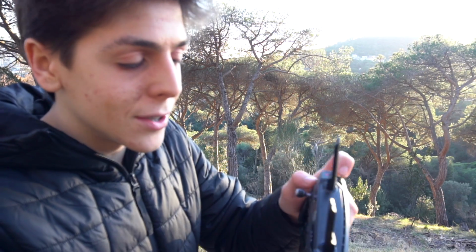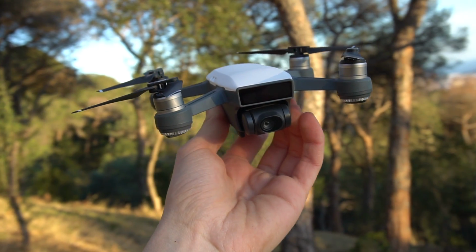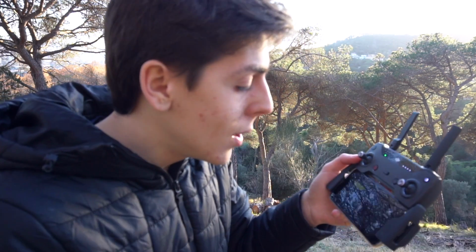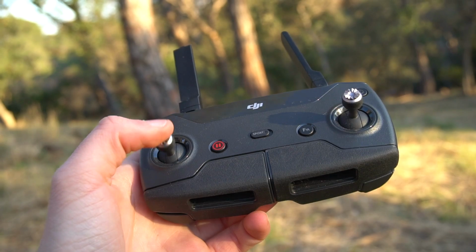The camera, as I said, it's just here. There's the record button. There's also intelligent mode. With intelligent mode, there's a bunch of stuff that you can do. For example, ActiveTrack, where you select yourself on the screen and the drone follows you. There's QuickShot, which you do like this with your hands and it actually takes a photo. There's gesture controls. There's a bunch of stuff.